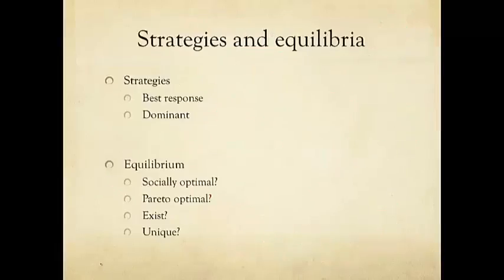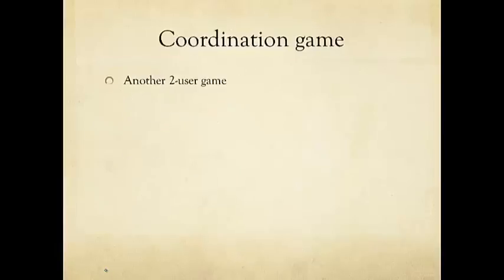So in what we just talked about, we have defined the best response strategy in a game and the dominant strategy in a game. Now, there may not be a dominant strategy, as we'll see right away. Now, this is another famous example called the coordination game. Suppose there are two users, again, you and your friend, and one night you decide that maybe you should go watch a movie. And let's say there are two kinds of movies, action and romance.